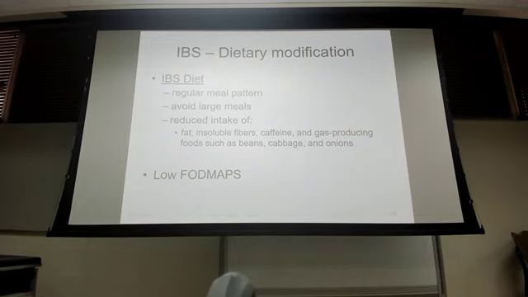Change the diet first. First therapeutic step, usually regular meal times, normal diet, right? Avoid large fatty meals, reduce caffeine, limit foods that produce a lot of gas if you're having a lot of bloating, i.e. beans, cabbage, and FODMAPs. We talked about increased flatus. Our patients with increased flatus, we can look at FODMAPs and tell them, hey, watch out and try to cut back on those fermentable carbohydrates, the oligosaccharides, the disaccharides, the monosaccharides, and the polyols, the FODMAPs. So we can try a low FODMAP diet.